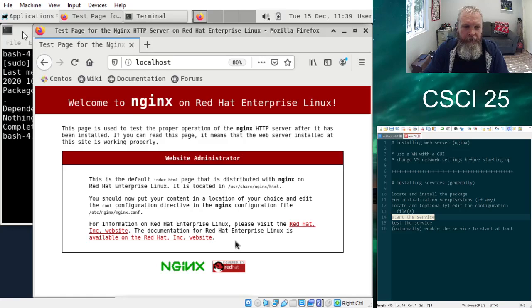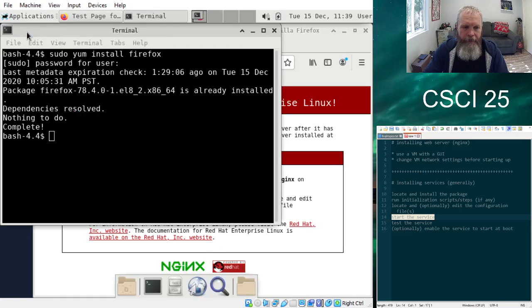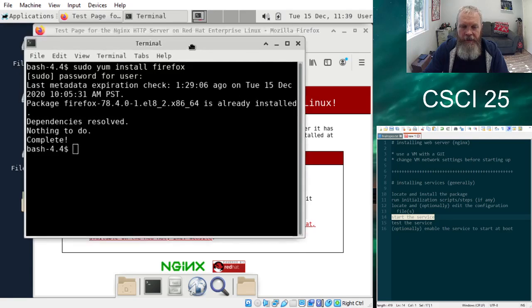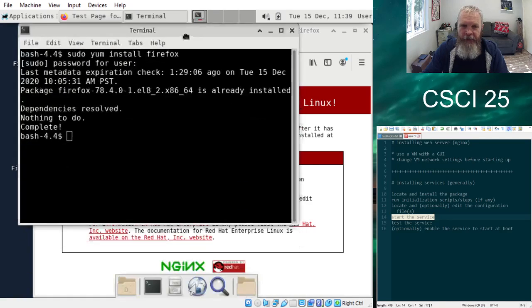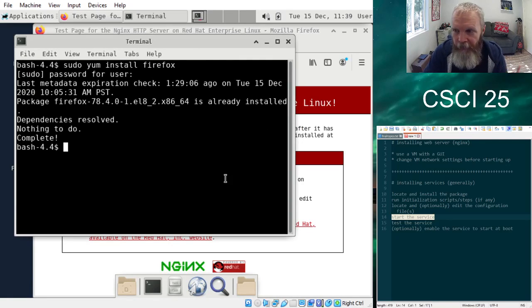Okay, so back here. If you have the Nginx default page, the next thing is to go edit this page to see what it looks like, and I just want to point out something when we do that. So the pages are in /usr/share/nginx/html. So we're going to change directories into there so we don't have to keep typing this long path. I'm going to change directories into there.